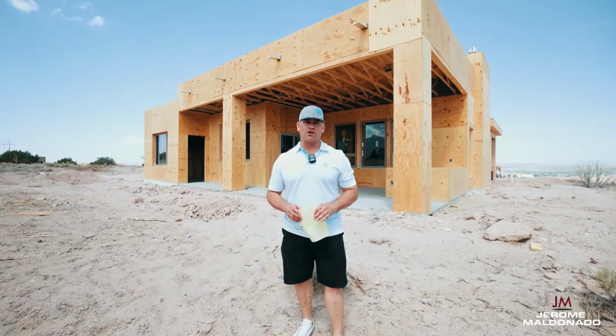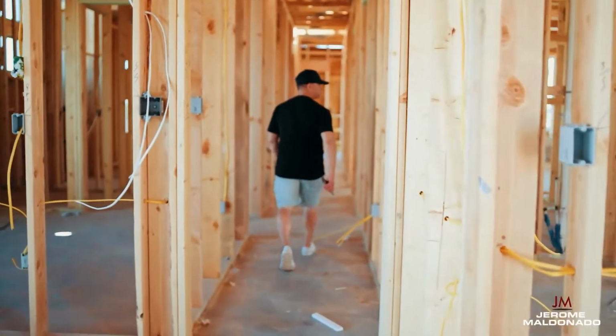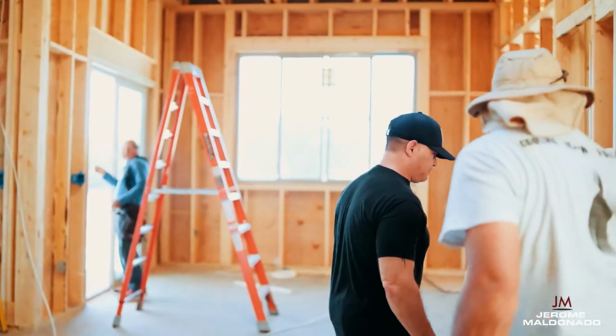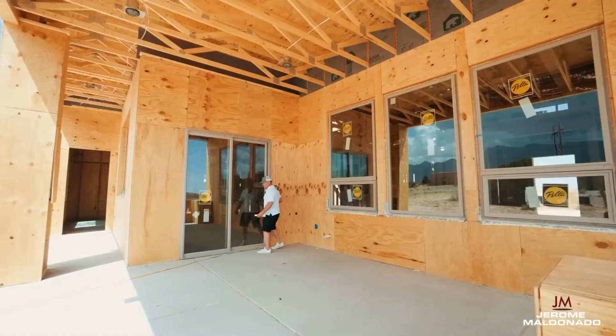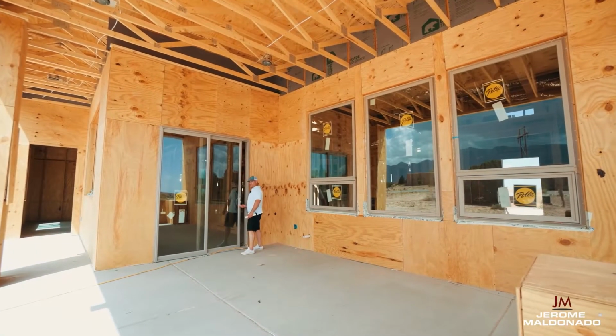We're getting ready to close up the walls over the next couple weeks. Before we close up the walls, we want to make certain that all items on our punch list have been addressed. We're also closing up the entire house, which means roof, windows, doors, garage doors, all of it. We want to make sure that we're not missing any moving pieces.